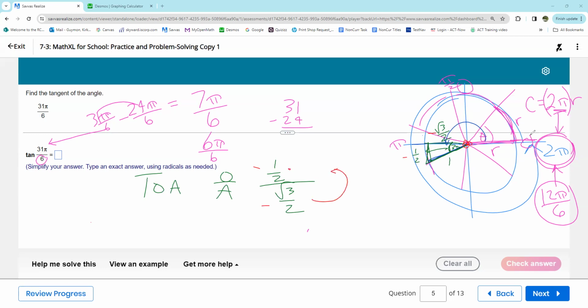Instead of dividing by this, I'm going to multiply by the reciprocal up here. And what happens to those 2's? I've got one of them that I'm dividing by a 2, one of them I'm multiplying by a 2. So I've got a 1 over the square root of 3. Rationalize that denominator. Now, many places don't like those down there, so a few will let you leave it there, but just so you remember how to do that in case you're required to, and Savvas wants it this way also. So square root of 3 over 3 for our tangent.